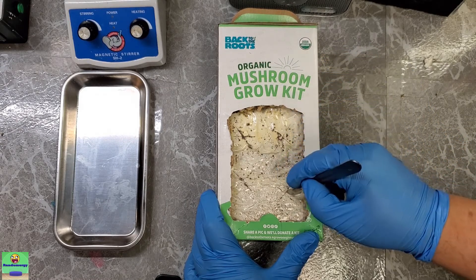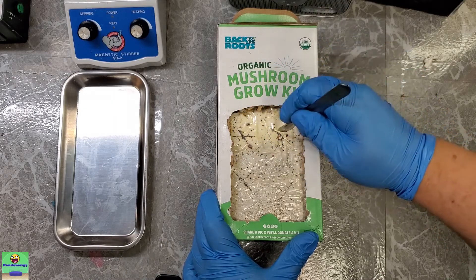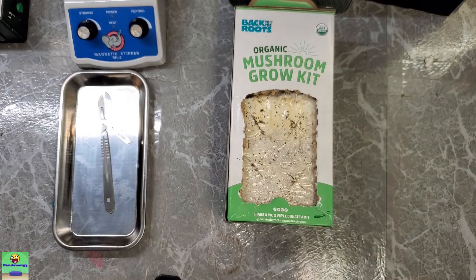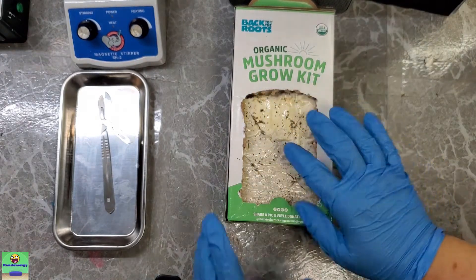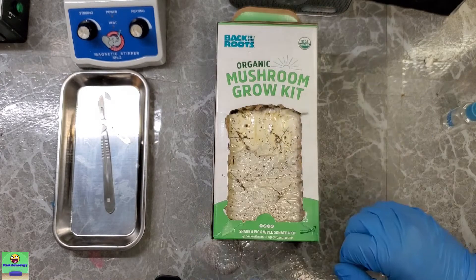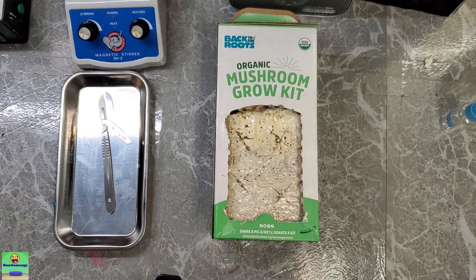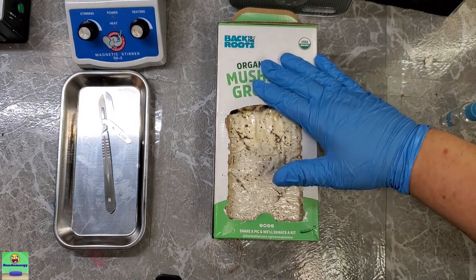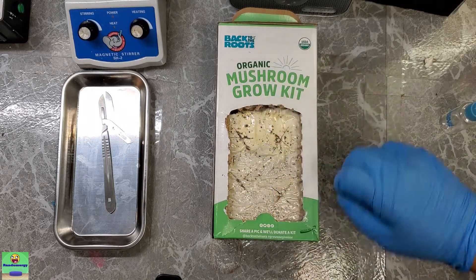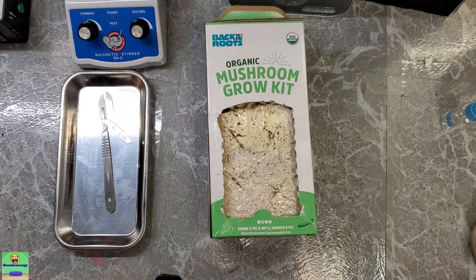There — now there are four different spots for the mycelium in the mushroom bag to be exposed to fresh air and a little bit of water evaporation, and that is generally what causes mushroom colonies like these to initiate fruiting. It is going to take a little while for these to start pinning — don't get discouraged if you don't see anything within a couple days. Once you do start seeing your little pins, just spray them down about twice a day — not drenching them, just a little spritz with water — and then baby them until they get to the size you want, harvest them, cook them up, and enjoy.